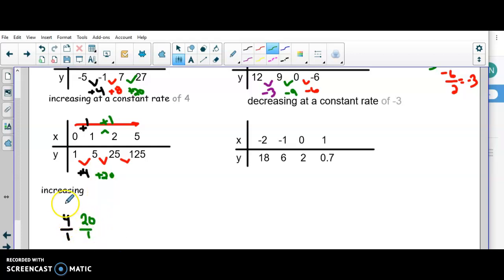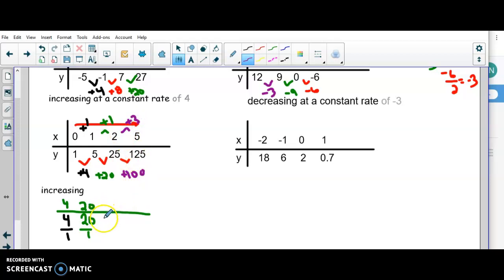Oh, so we're going from 4 to 20, right? Because 4 over 1 is 4 to 20. And then what's our next ratio? So we're going up. We're not the same. It's not constant. So it's increasing from 4 to 20. 25 to 100 would be an increase of 100. And 2 to 5 would be an increase of 3.